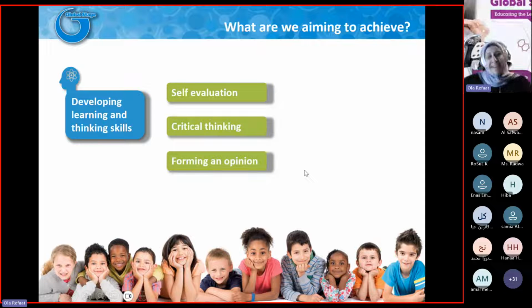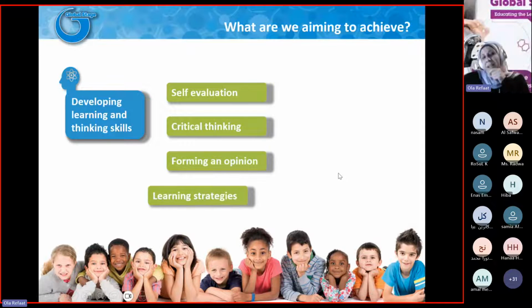Respecting and expecting respect for the opinion is a very important thing when we're asking them to learn language. Language is a vessel of thought. If we do not encourage them to have their own thinking and their own opinions, then it's just an empty vessel, right? And by this self-awareness, by being aware of themselves, we'd like them to develop learning strategies that actually work for them. And yes, it can be done from a very young age.